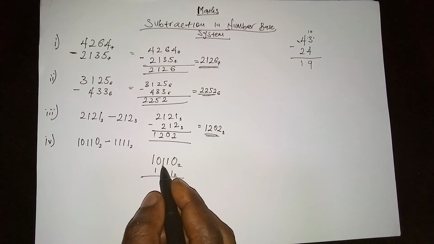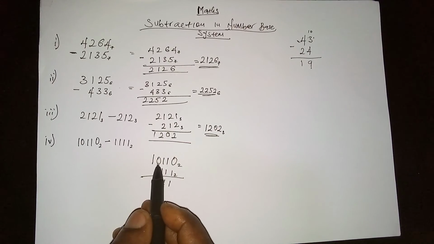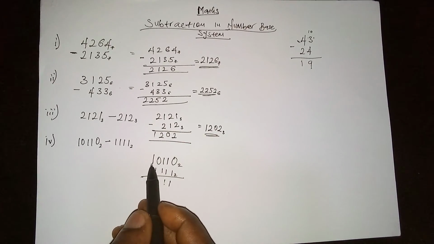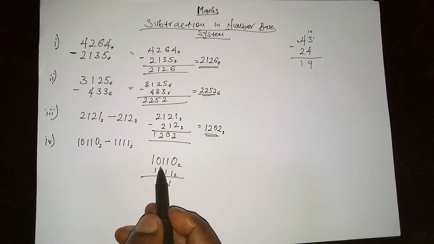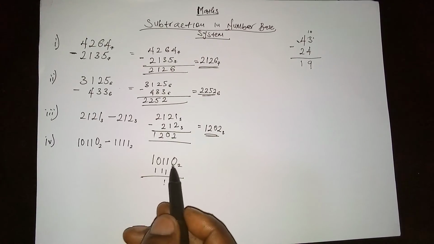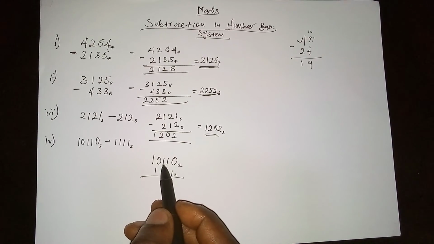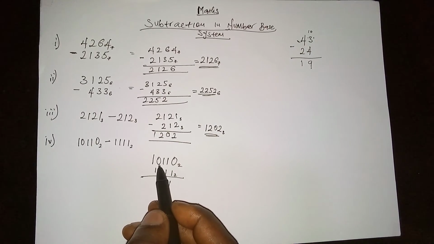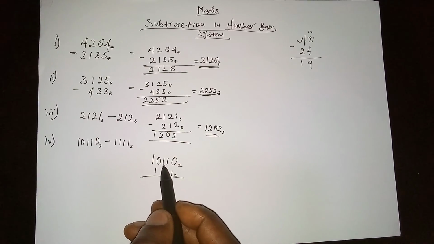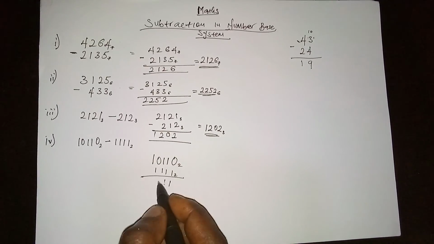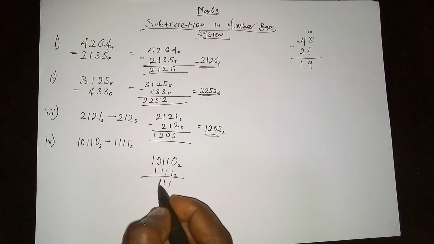What I have here is 0. So I'm taking 1 from this one, but here I still have 0. So I'll take 1 from here, add to this. What I have here is 2 left. So I take another 1, add to this. Sorry, what I have is 2, because from here I had 0. What I have is now 2. So 2 minus 1, I have 1.